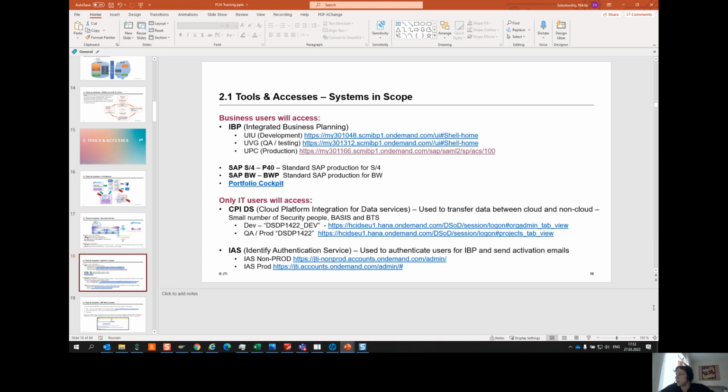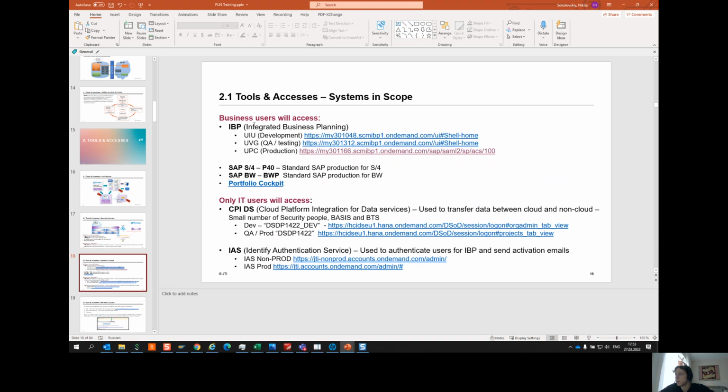Here on this slide, you can see the links to the environments. There are 3 links for the IBP system, as usual: development, QA, and production. Of course, business users mostly use production. From time to time, they can use the QA module for testing purposes.